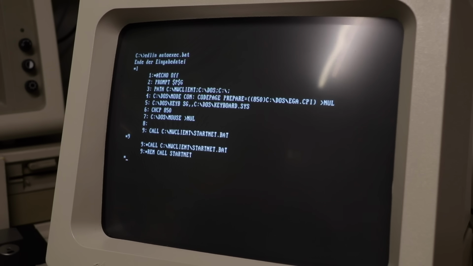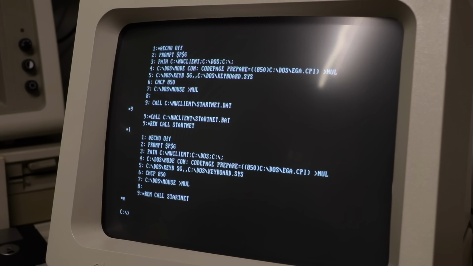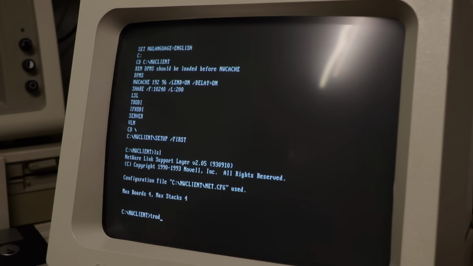I then modified autoexec.bat to temporarily skip loading the network stack because I suspected it might run into the same kind of issues as seen on the 486, where the link support layer, LSL, initially failed to load. And I was right.